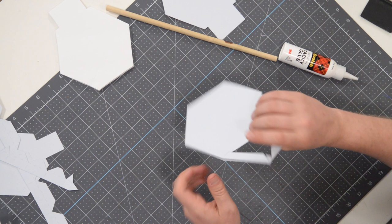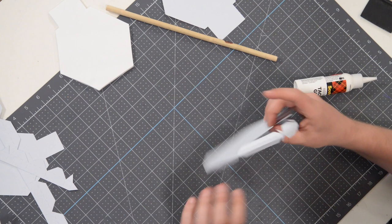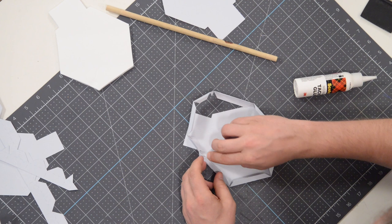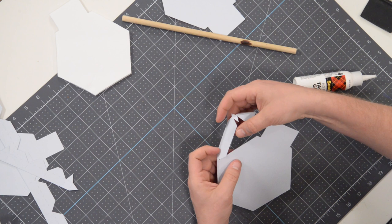Let's put some glue on the large tab here. Spread that out. Okay, let's tuck that in. Whoops, sometimes I do that, it's okay. And get that lined up. Make sure it's nice and aligned. And press down and grab our dowel. Give that a little press. Did I rip that? Nope, thank goodness. Okay, still have some wiggle room here.